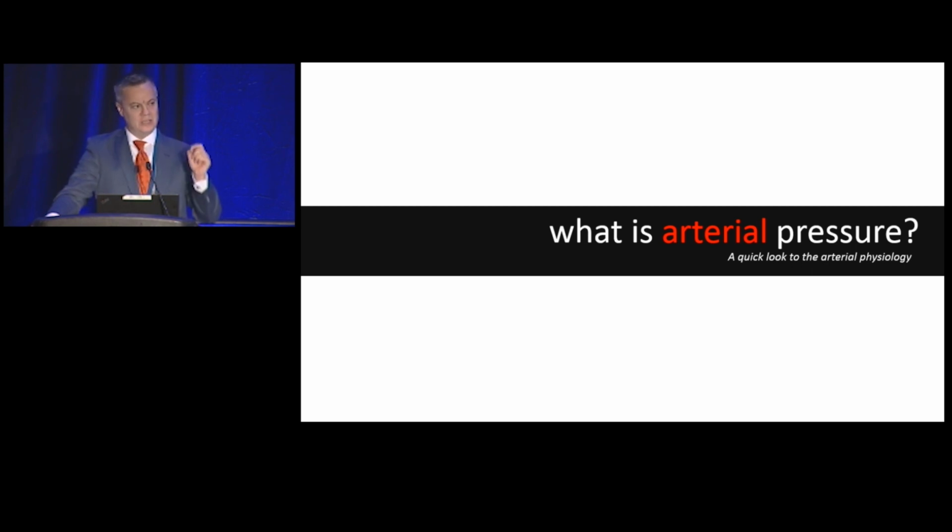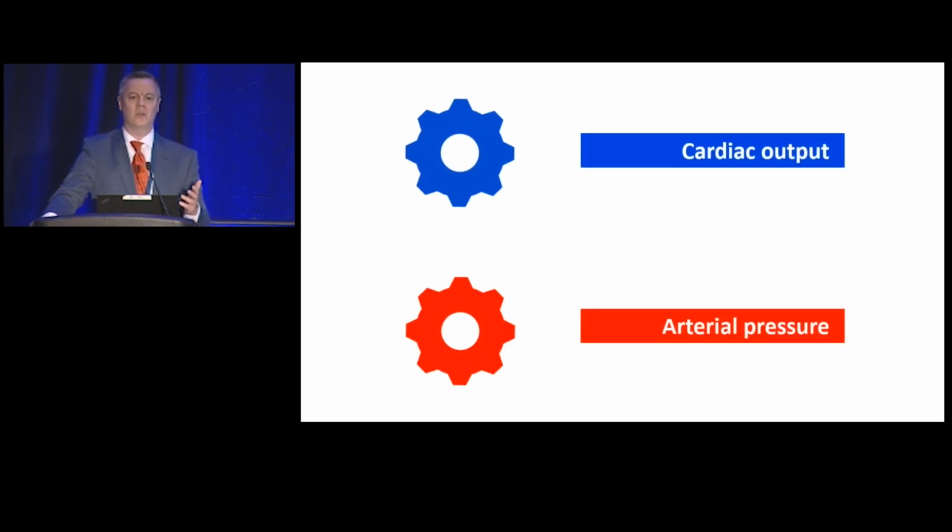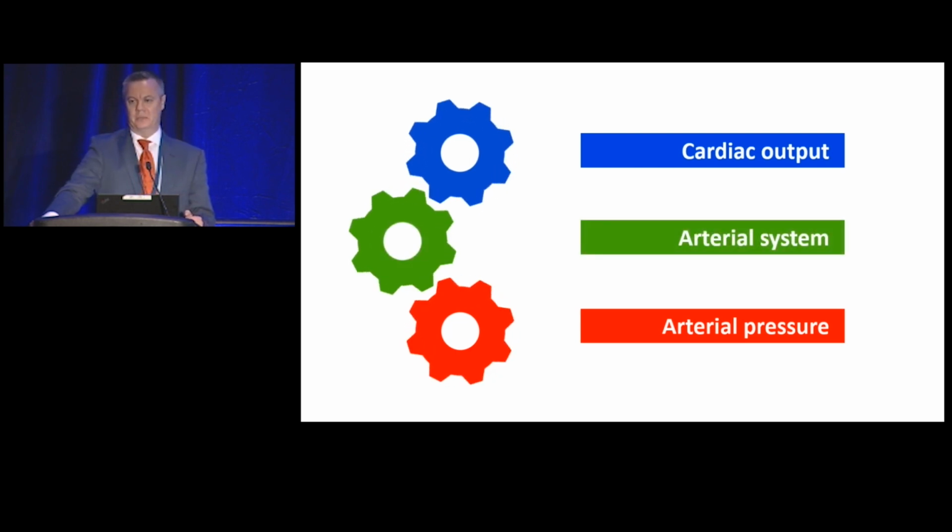But if you ask that doctor what the determinants of the arterial pressure of that patient are, that could be a problem. What are the determinants of the diastolic arterial pressure? What are the determinants of the systolic arterial pressure? We are looking at those numbers to define an unstable patient, or even a patient in shock, and we usually forget what the determinants of the arterial pressure are. So I would like to start talking about them.